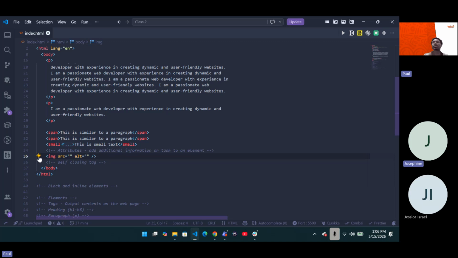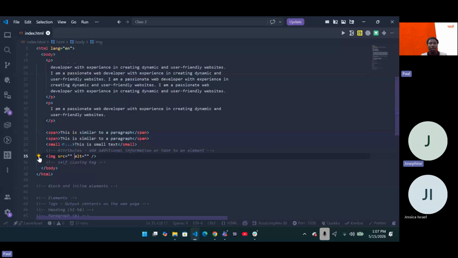Your alternative text is saying, in case this particular picture or image somehow does not load due to some unforeseen circumstances. Now, what could those circumstances be? For instance, the link is broken or the link is incomplete. Secondly, there's a bad network in that area, and you need to give that user time to load up. You want the user to know what is there, because a lot of users actually lack patience. Actually, a lot of us lack patience. We don't want to stay too long loading a bad thing. So we'll just use the alternative text.